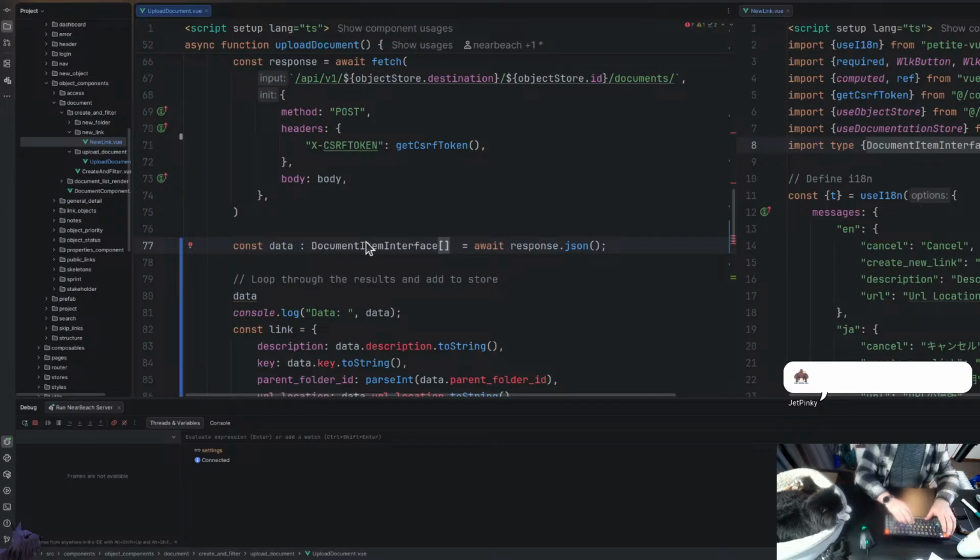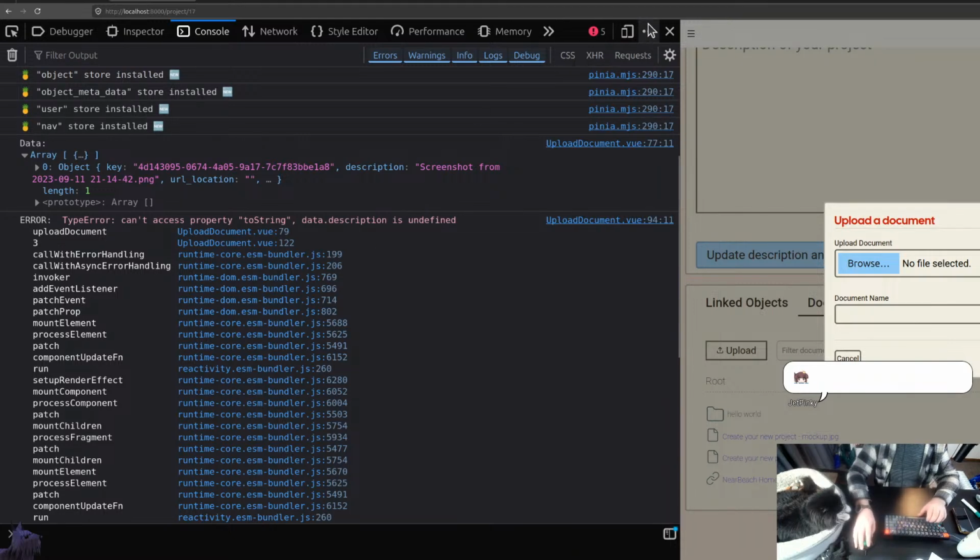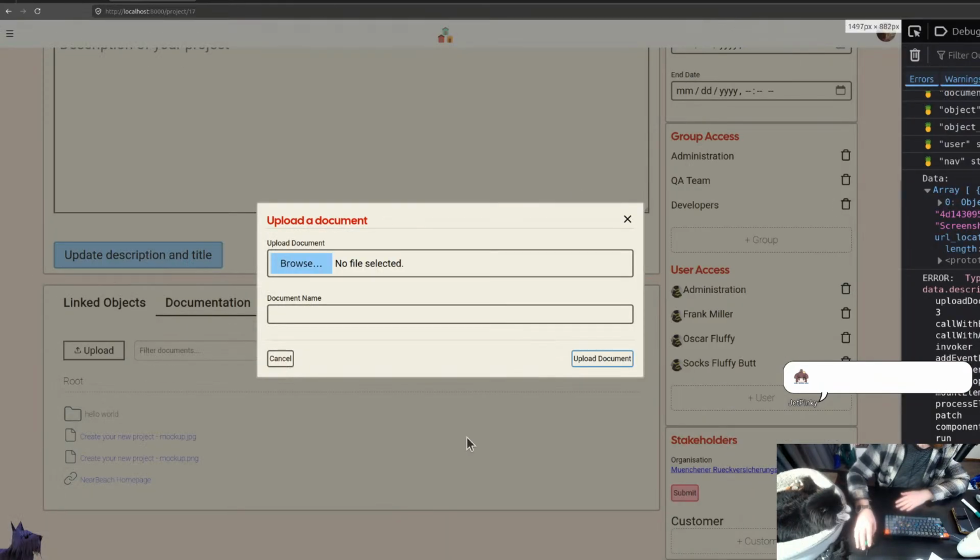And Burnham, welcome. I hope you are enjoying my content. I am refactoring NearBeach, which is an open source project management system. Currently it doesn't look like much at the moment, just because I'm rushing through trying to get the foundation done.